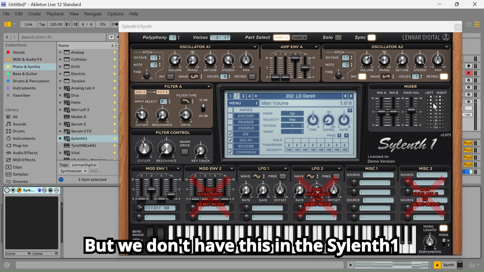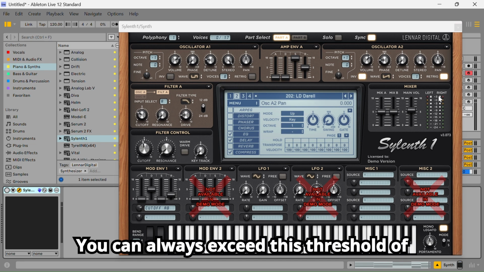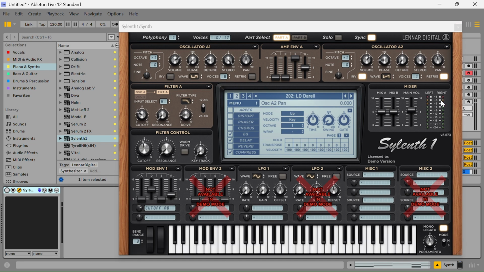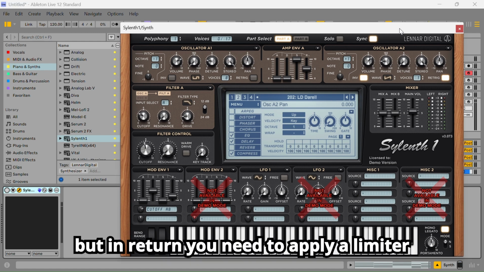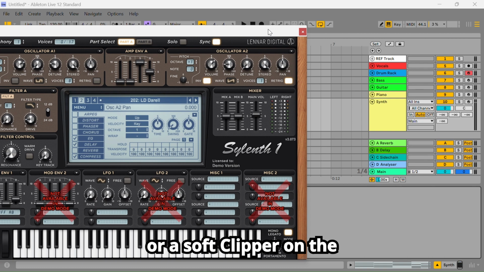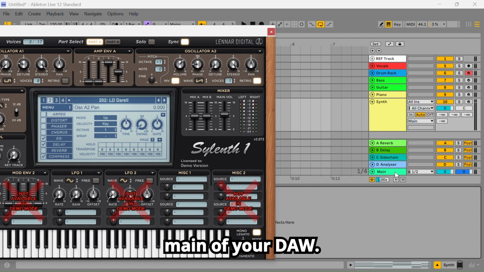But we don't have this in the Sylenth1 synthesizer. So the important thing to know is you can always exceed this threshold of 0 dB, but in return you need to apply a limiter or a soft clipper on the master track, or in Ableton it's called main, of your DAW.